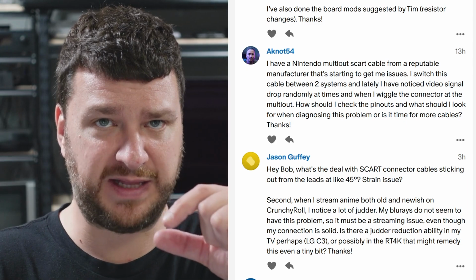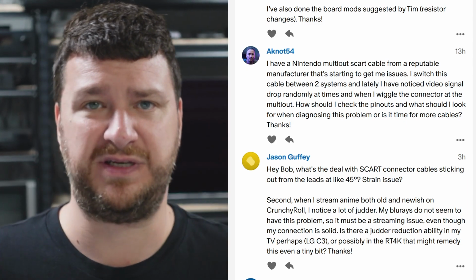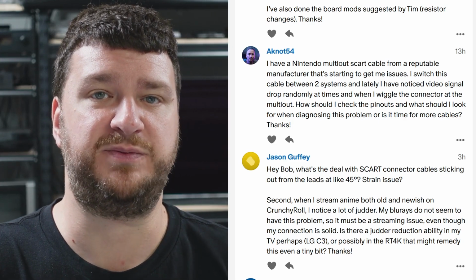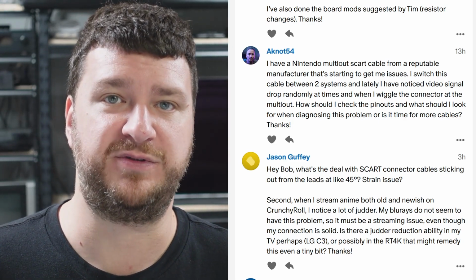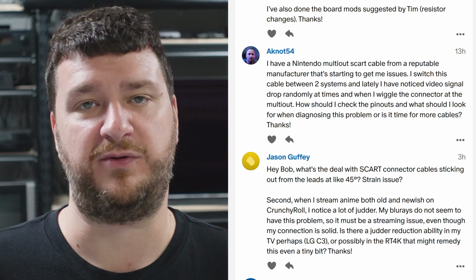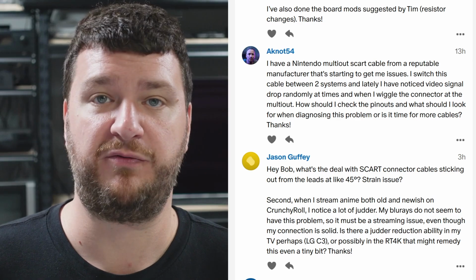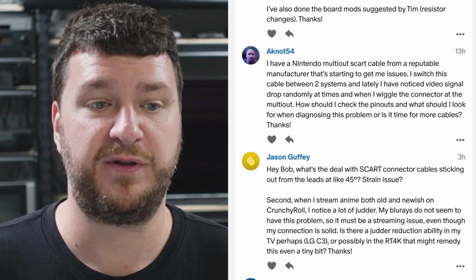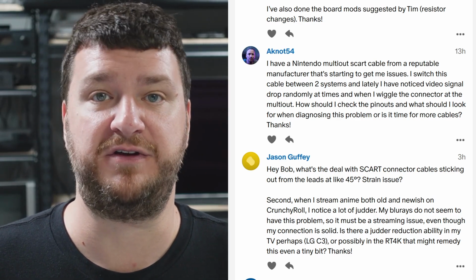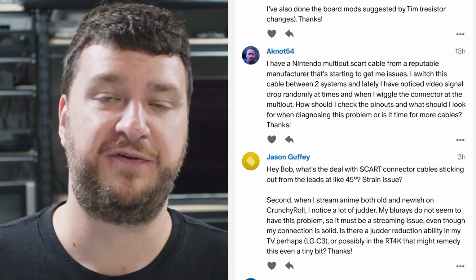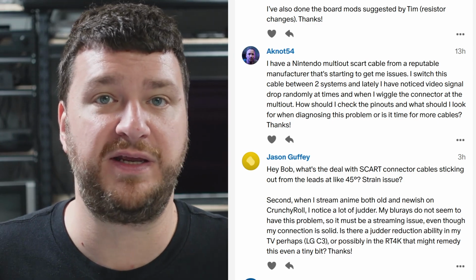You could look at the bottom of the connector and see if you see any bent pins or anything like that. But the problem is that it's almost impossible to get the multi-out sides off in most cases. They're either overmolded or there's something else wrong. So I would contact the manufacturer that you bought it from and see. It might be one of those things where you bought it 5 years ago, so it's far out of warranty, but they say, hey, if you pay for shipping, I'll fix it, or I'll give you a discount on a new one. You never know.